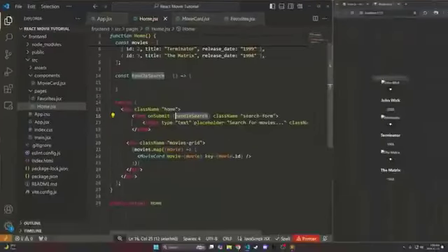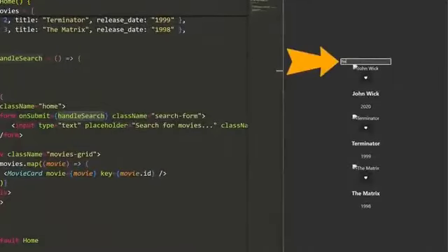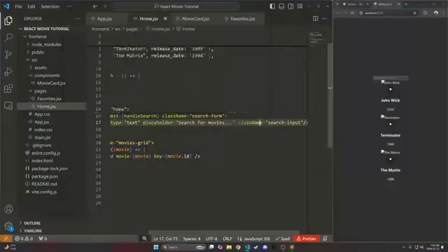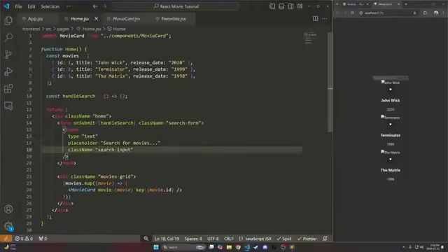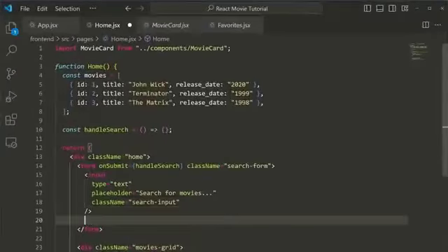All right, so now I know this doesn't look very nice, but you can see we get this text input popping up here, and I can type inside of there. That's great, but I do want to format this and make this a bit smaller. And I want to add a button so that we can submit the form. So I'm going to say button. Okay, we're going to end the button.